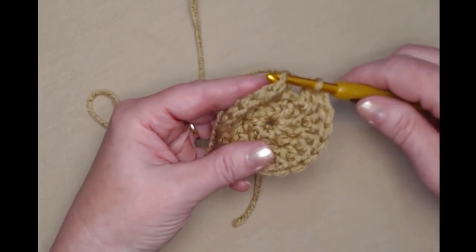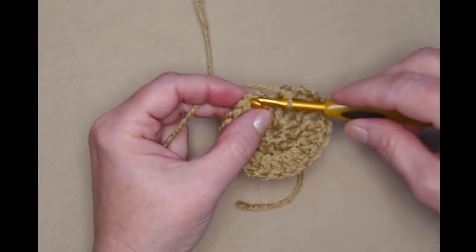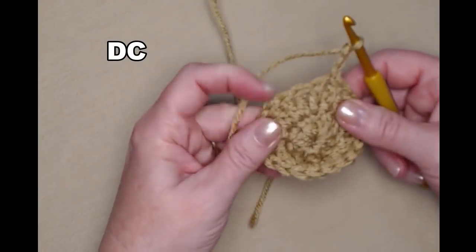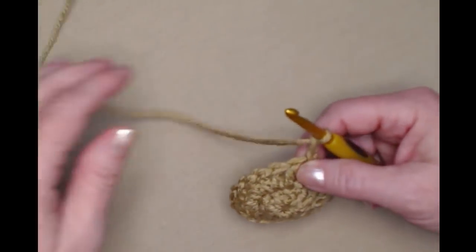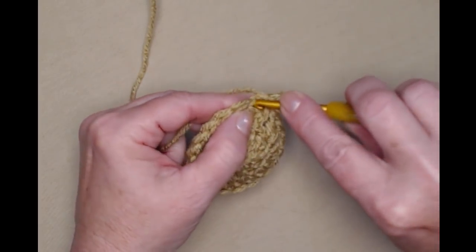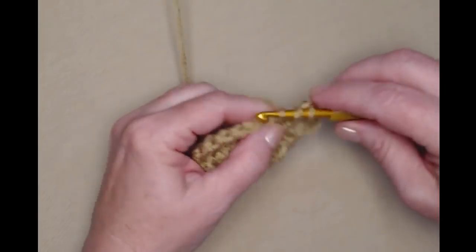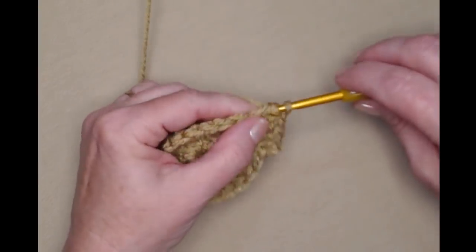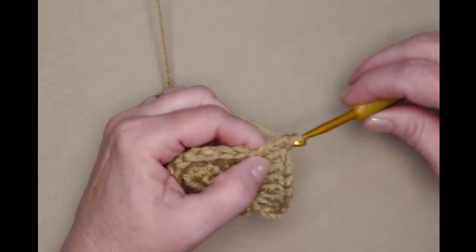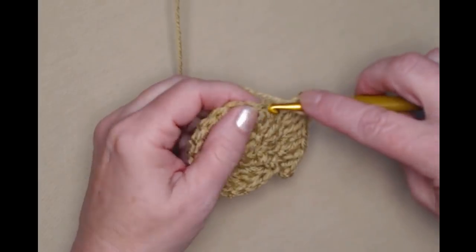I've stitched 2 double crochets in each of the double crochets around, so I have 20 double crochets on round or row 2. I'm going to join to the top of my chain 3 with a slip stitch and chain 3. And we're going to repeat what we did on row 2 on row 3. The only difference is we'll have a lot more stitches. 1 double crochet in the same stitch as our chain 3 because it counts as our first double crochet, and then we'll stitch 2 double crochets in each of those 20 double crochets around, and so that's going to give us 40 double crochets, and it's also going to give us a nice flat coaster. So I'm going to continue on around stitching 2 double crochets in each of those double crochets around.